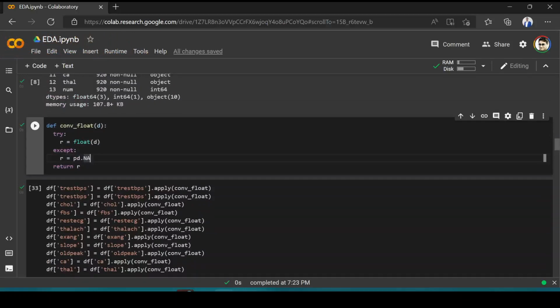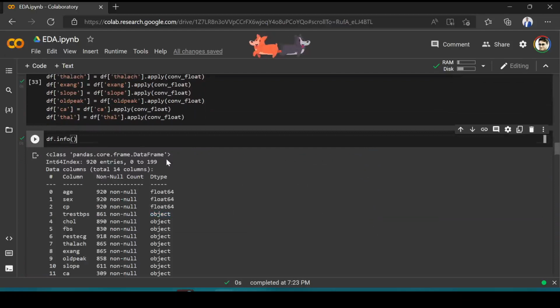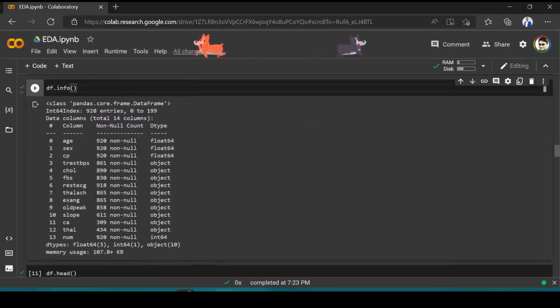So if there is a problem while converting to float, I am putting NA, which is nothing but a null value. Now by seeing the info, we can see some of them have been converted to null values. Instead of 920, it is showing a smaller number, 890 and 830, because the rest of the values are null values.